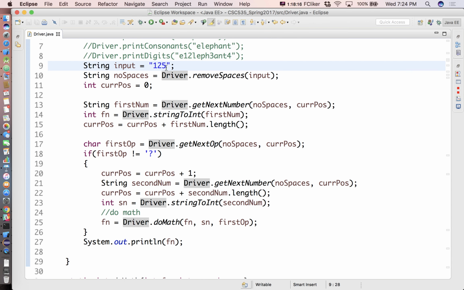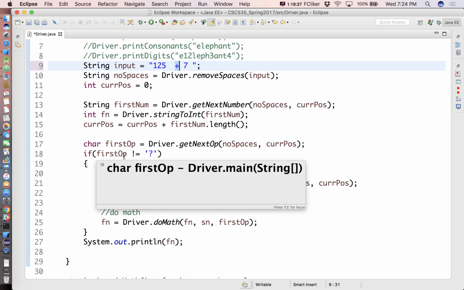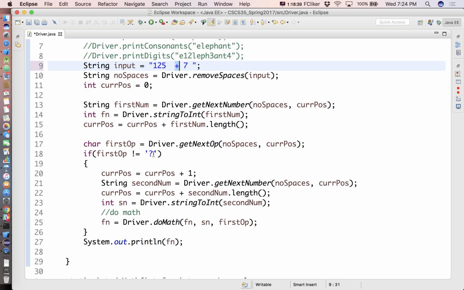Now, let's throw a plus sign in there. So we'll do our 125 plus 7. We'll go ahead and grab our 125. Remember, all the spaces are going to be gone. Then we try to grab our first op. It'll find the plus sign. Is it true that the plus sign is something different than the question mark? Yep, that's a true statement. So we'll come in here and do this stuff.